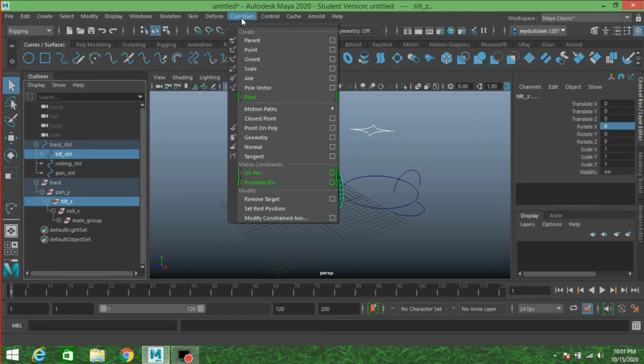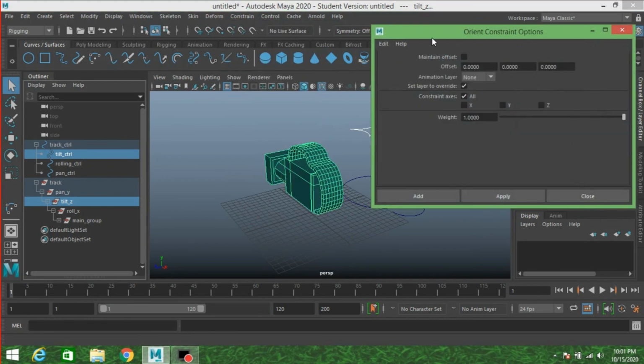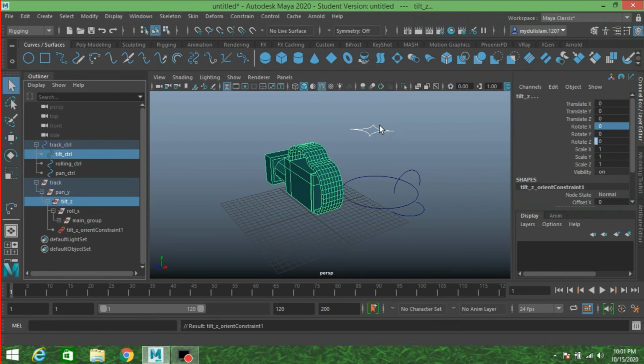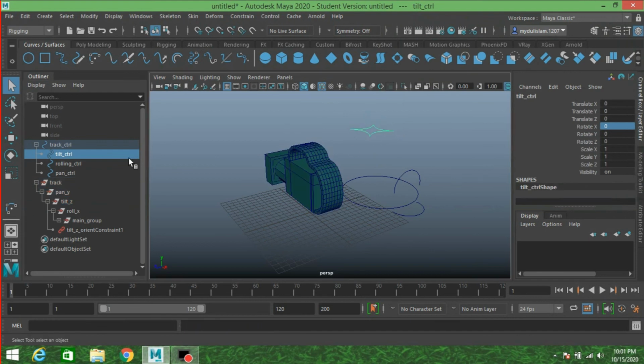Click go to constraint. Open orient constraint option. Turn on maintain offset. As it is Z axis, so select only Z axis. Click add. Select the controller. Move and see. This is tilting movement. See, the rigging is done.